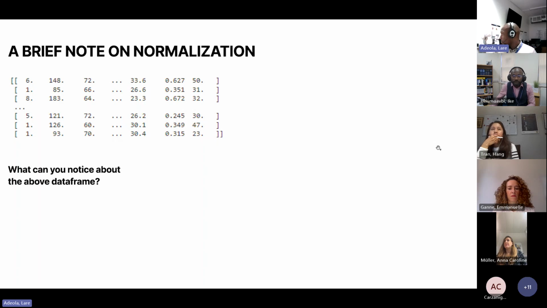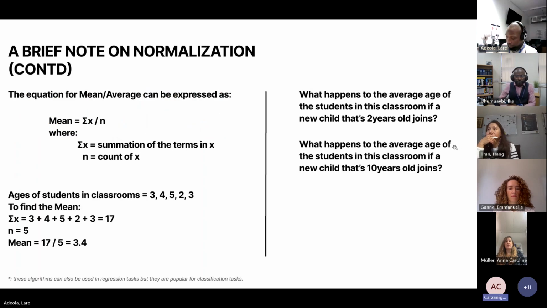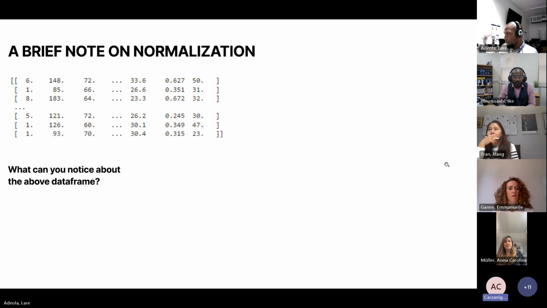Yes, Antonia? Yeah, sorry, I thought these columns refer to different variables, but I understand they're all about the same variable or the same observation. Is that the case? No, you're right. They're all about different variables, yes. So what you're saying is, if we use the numbers just in a multiplication function or a division function, then the impact of the smaller number would be lower than the impact of the bigger number. Exactly. Yes, Anna. So we need to basically amplify the impact of the smaller ones to create something where we can gauge how much we take into account each of the variables. Yes. But we cannot really amplify. We need to put them at the same level, so that there's no influence. Yes.